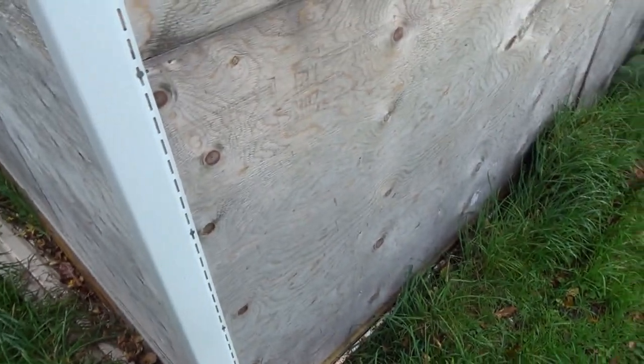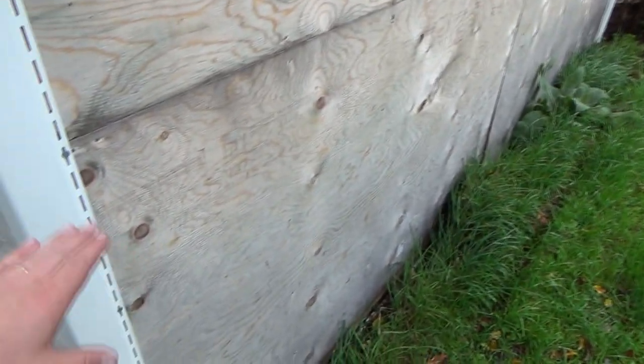I kind of wanted to dig this out a bit. You can see where the drip line is there. Dig that right out and then fill it with gravel. Because all underneath of this is all gravel. So there's about 12 inches of gravel that thing's sitting on, so there's lots of good drainage. But yeah, that's a job for another day.